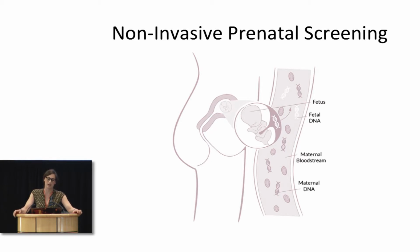Non-invasive prenatal screening, some of you may have heard of this. They take maternal blood, and right now they're doing it for things like Down syndrome or to determine the sex of a pregnancy. Basically, there is cell-free DNA that comes from the placenta into the maternal bloodstream, and they're able to pick that out in some way. This is outside my realm of laboratory knowledge, but they're able to figure out which is the fetal DNA and which is the maternal DNA. They can say, okay, there are more copies of chromosome 21, so this fetus may be affected with Down syndrome. But at the moment, they're not doing this for single gene disorders such as CMT. My guess is in the next year or so they will be. There's been some work with this in other genetic disorders, so I think it may come up. The implication is still that if it was an affected pregnancy, the option would be termination.